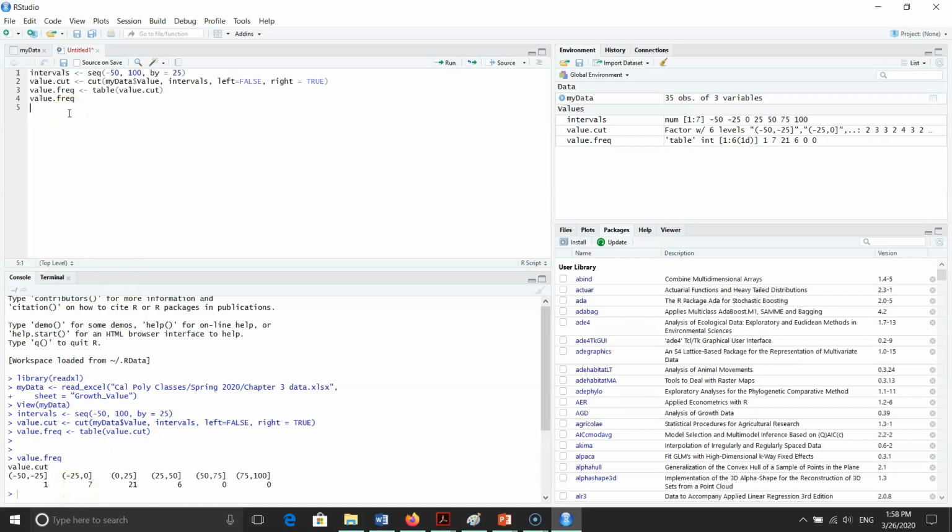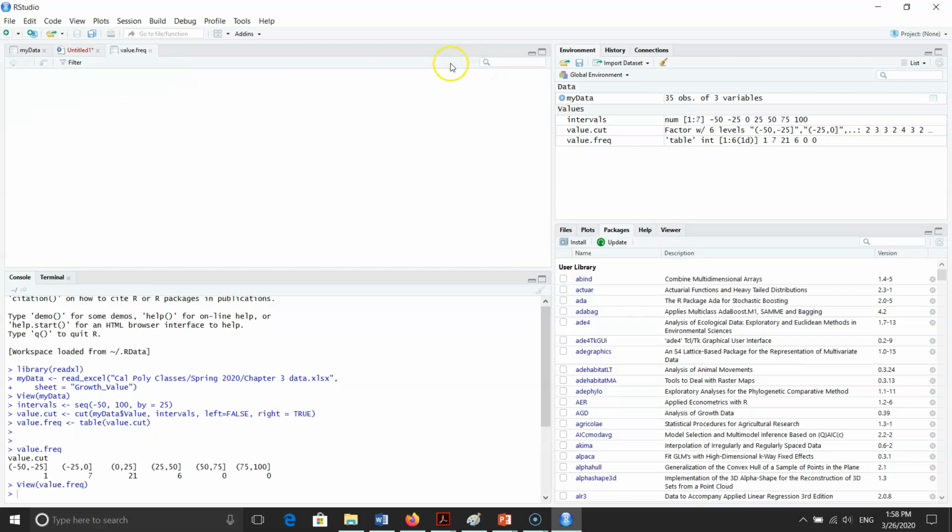You can get a more attractive display of the frequency table by using the view function, which shows you exactly the same information. Now we're going to use the hist function to construct a histogram.